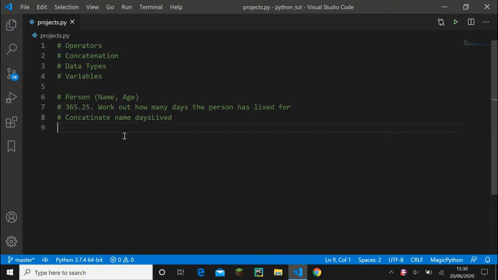So pause the video now, spend as long as you need to work this out. Obviously there's hundreds of ways of doing this, and there's different ways of naming variables. So if you get a different style of answer than mine and it still works, it's still good. I'm going to pause the video here, and I'll give you 5 seconds. But obviously spend as much time as you need.